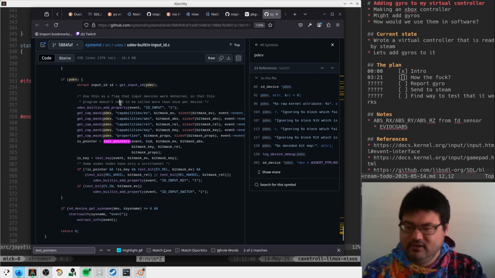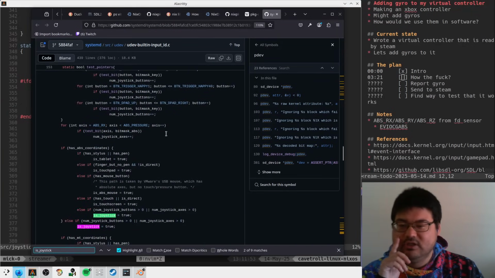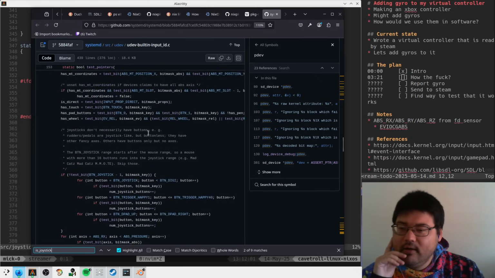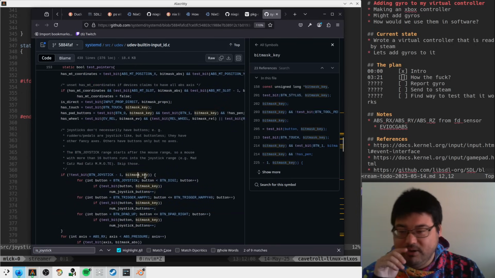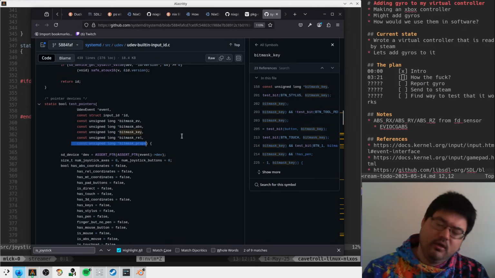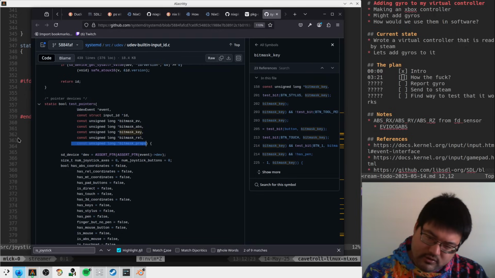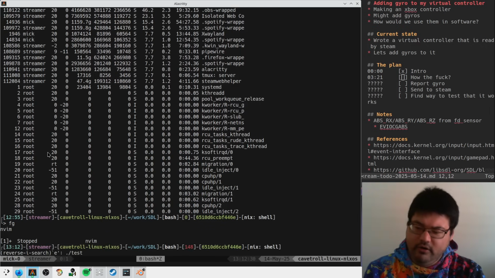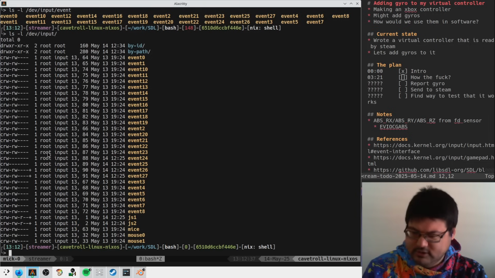Is this really the same place? This is the same place that it did joystick stuff. It's just the joystick stuff seemed way easier for me to tie back. Why did it feel that way? Num joystick buttons was coming from this, which was just testing bit on the bitmask key. Okay, I guess we can assume that bitmask props here is coming from the evdev stuff. Like bitmask key is the mask of all keys that we have enabled. Properties has got to be one. Just another thing. It's got to be.